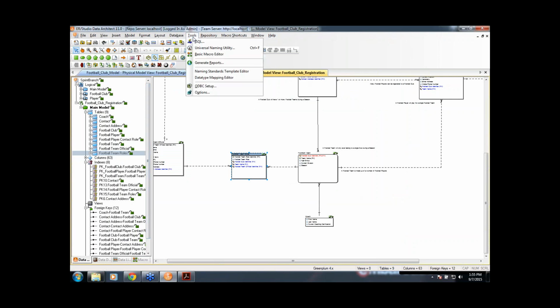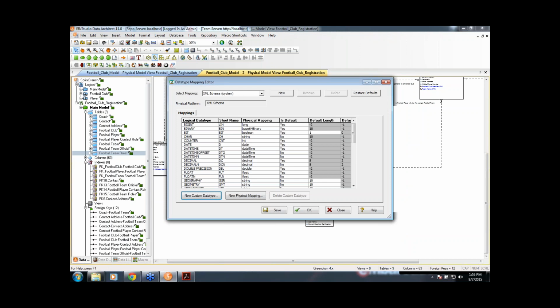If I jump into the tools menu, you've got something called the data type mapping editor. If I come in here and have a look for Postgres, here I can choose 8 or 9. I've got a list of how those data types will be supported when I go to reverse engineer the database. So you can go in and tune and tailor these things to fit. If there's a specific object type you're looking for that we don't do because of ODBC, please drop me a line and we'll get that addressed and have a look at it for you.